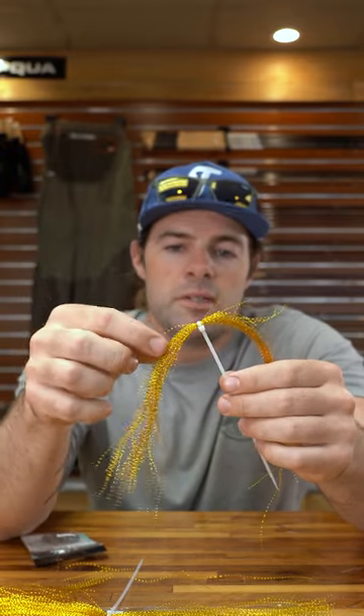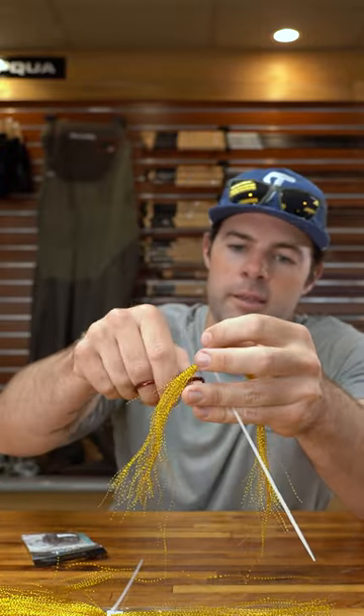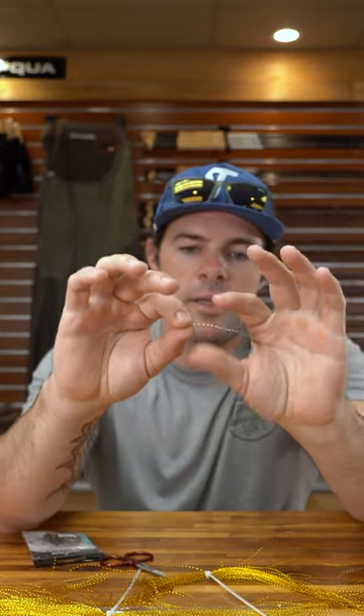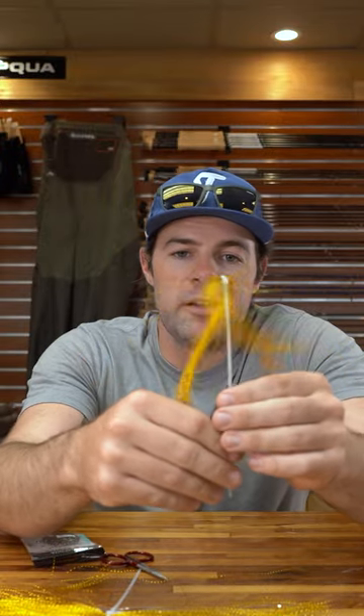The best way to do it is to take a fiber, pull it tight to your zip tie, and cut it right there. What will happen is you get a nice even piece of material that's looking the way it's supposed to, and you never loosen the zip tie to get all your fibers kinked up like this one that's been abused at our fly tying nights.